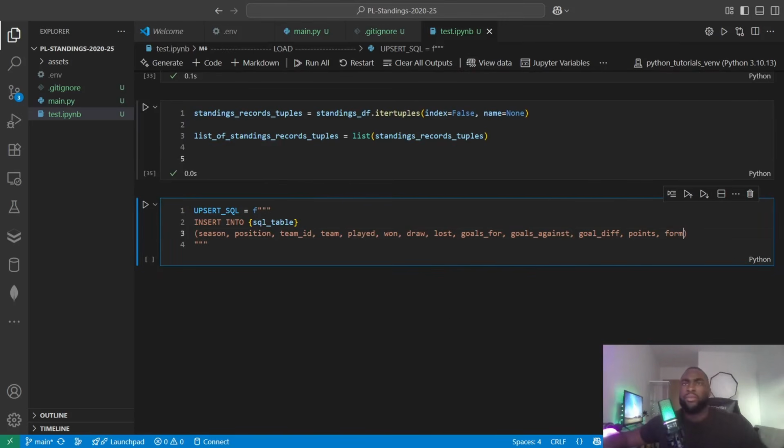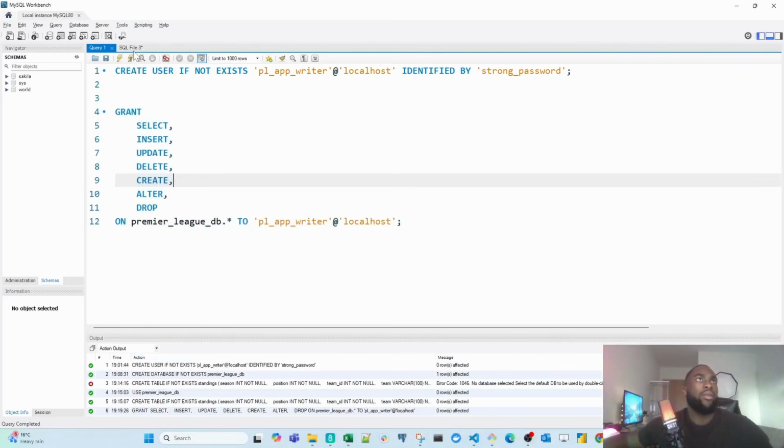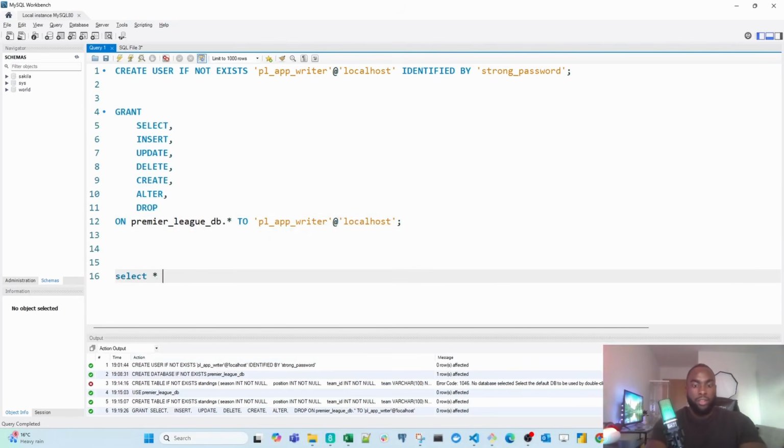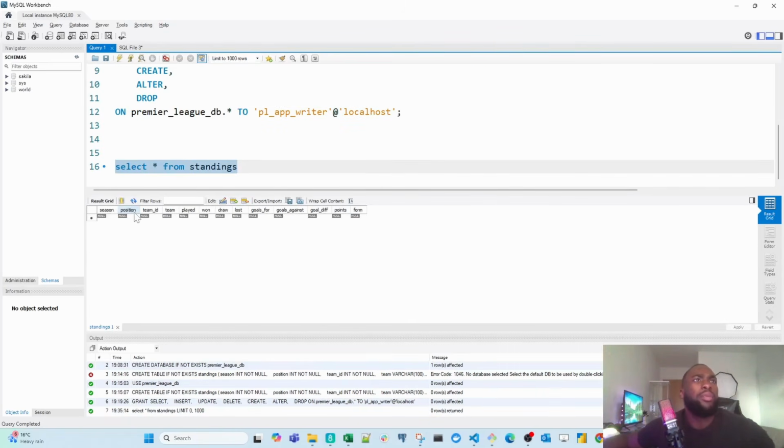Let me just confirm in MySQL. That's what it looks like. So if I just type in select star from standings, season, position, team ID. Okay, yep, we're on track.